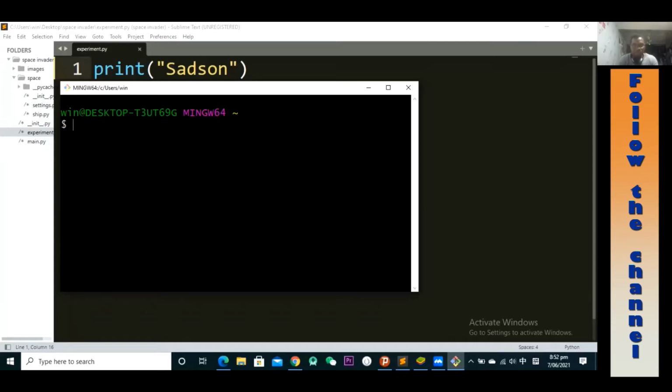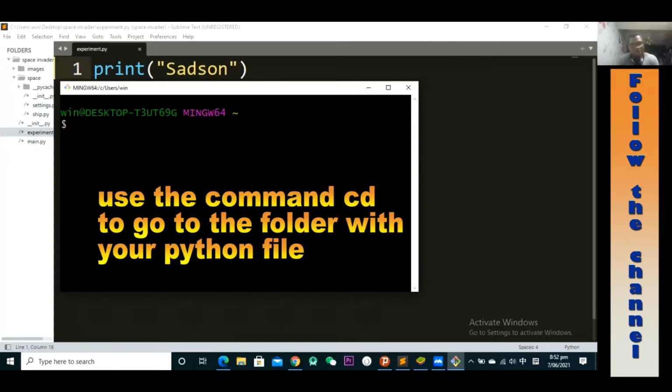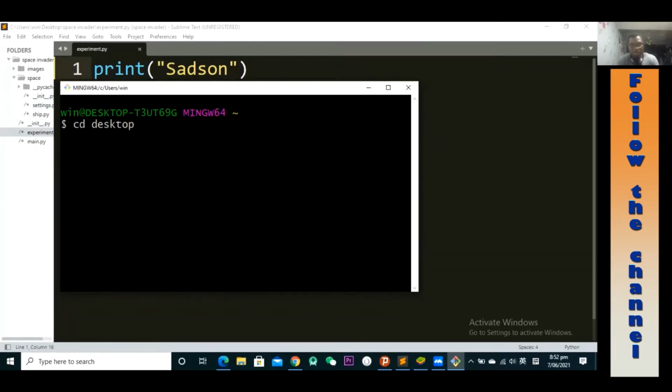First I have to locate this file. This file is located on my desktop, in a directory or folder called Space Invader. So right now, cd simply means change directory. It's a command that we use on the command line. cd desktop. First I want to go to my desktop, and as you can see, this tells me that I'm on my desktop.